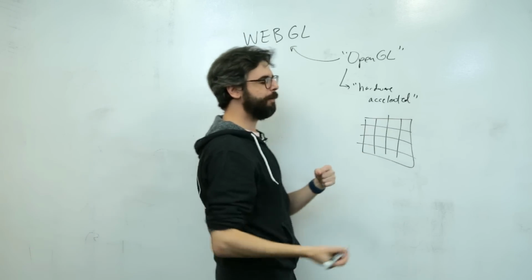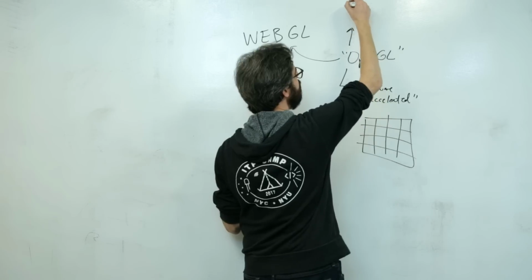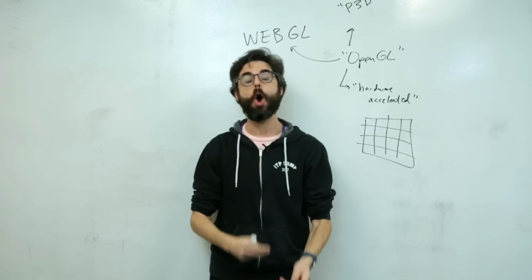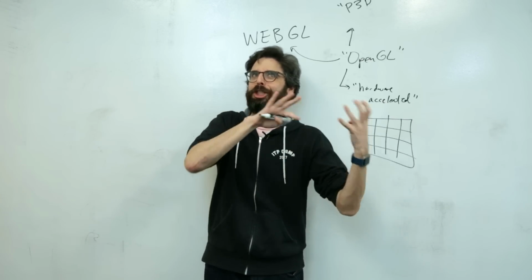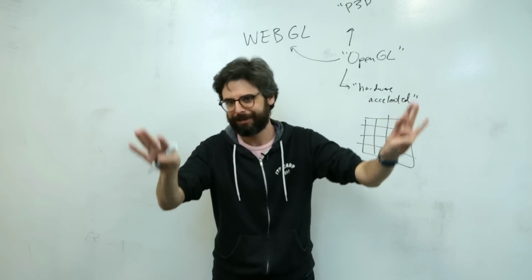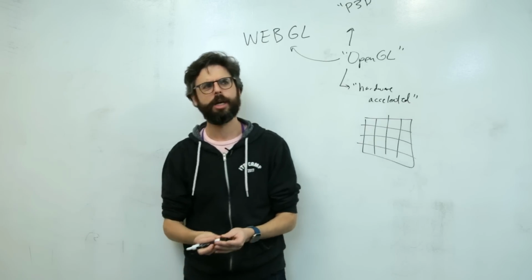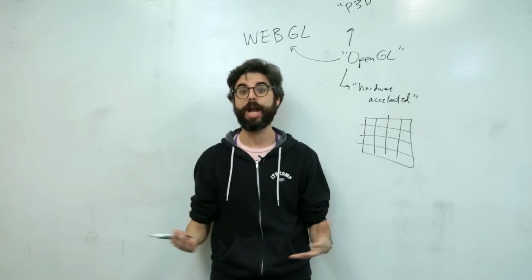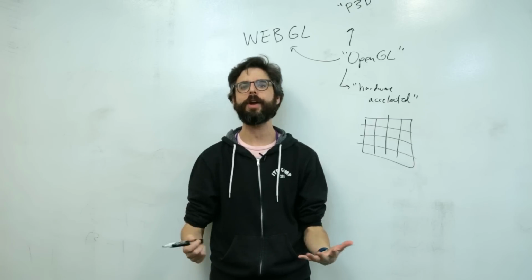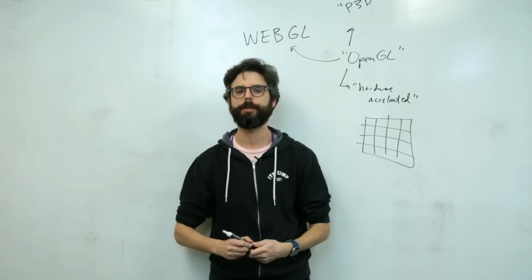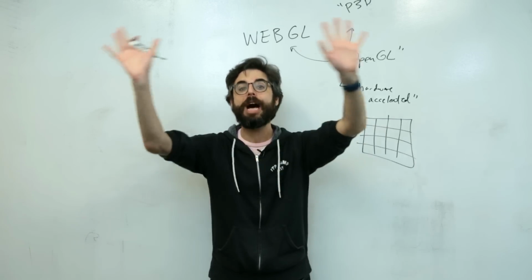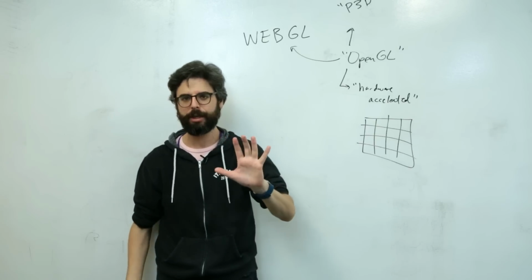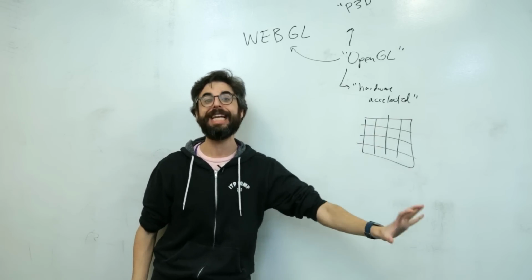So you might have used P3D mode in Processing. That is using OpenGL. That's actually a Java environment, so it uses JOGL, which is like Java OpenGL. You might have worked with openFrameworks, which is a C++ creative coding library, where you can write OpenGL calls directly in C++, et cetera, et cetera. I'm not going to go down the road of all the different 3D environments and how they make use of OpenGL or not. WebGL is a standard for doing OpenGL in the browser.